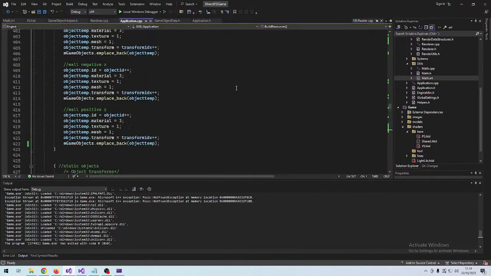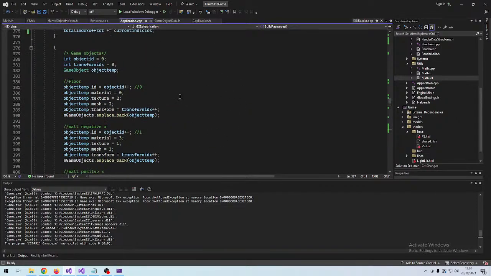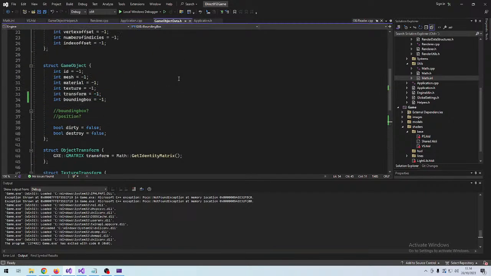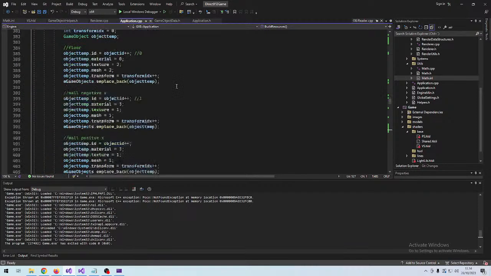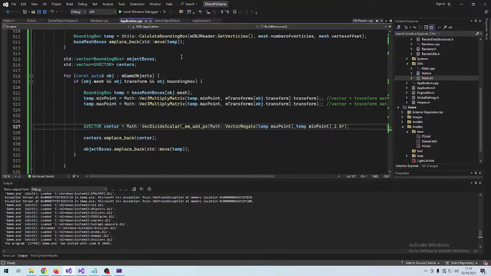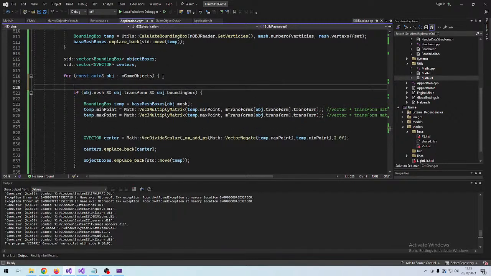Let's see, whenever we create our object, transform, usually the objects, why does it get created? Do we, let's just step into this and see.